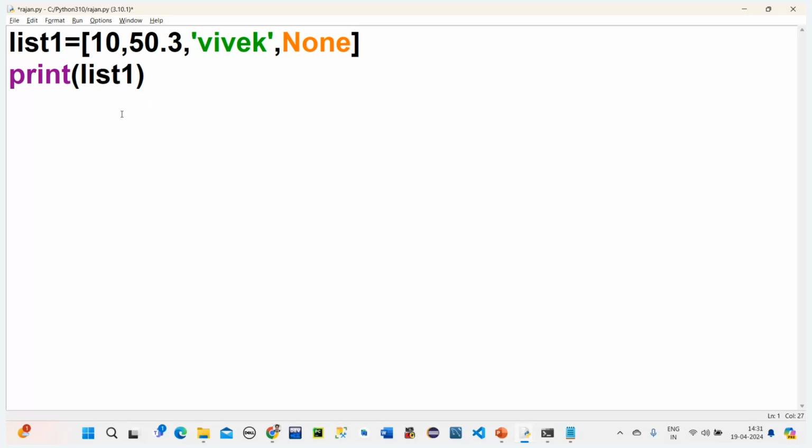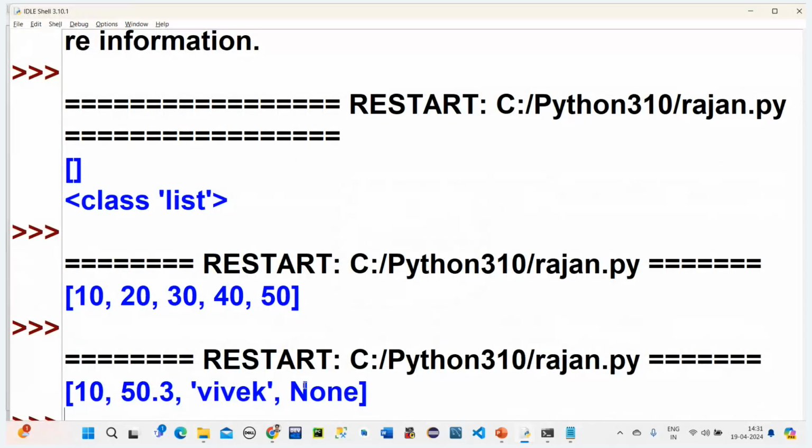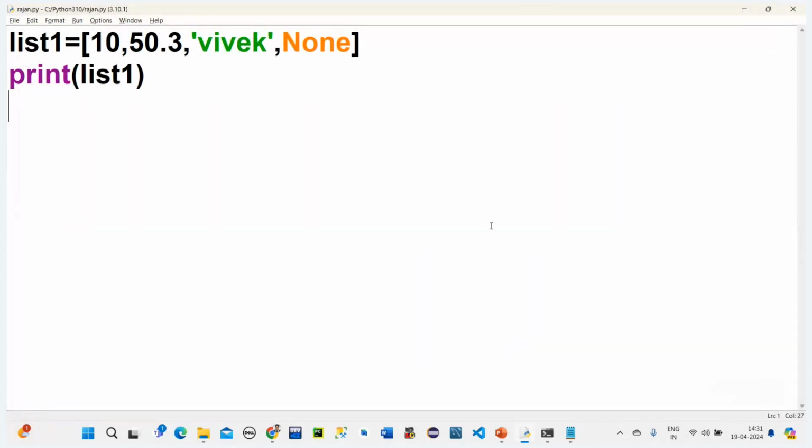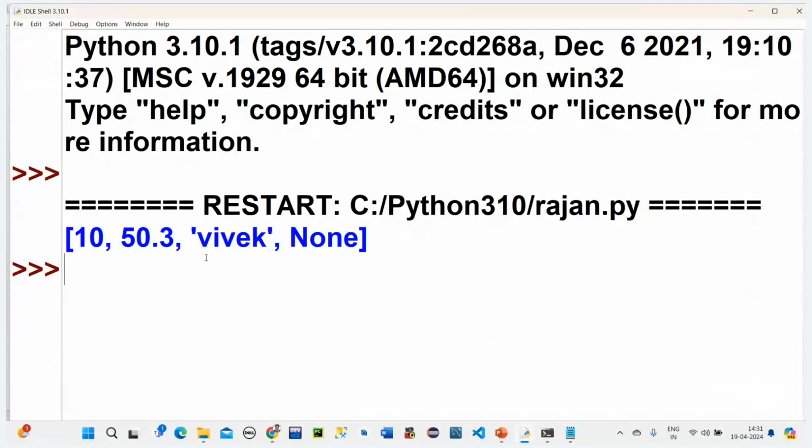We'll see this later on, but up to now we have to understand what is happening. Now if I execute this, it is working with the different data types, guys. Yes, sir.